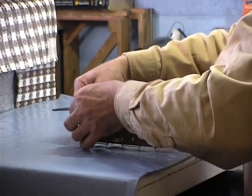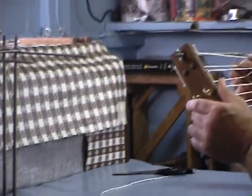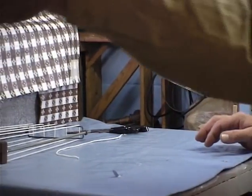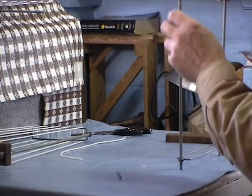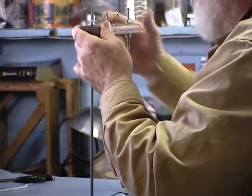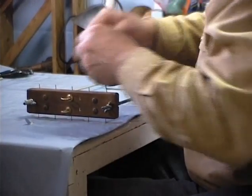When I start in the morning, each of these dipping frames will go into the dip tank, and they'll sit for about 5 minutes. And the reason for that is to fully saturate the wick with wax. And while there's obviously a certain amount of waiting time, that's when I read the morning paper and eat my breakfast, and by the time I'm done soaking the wicks on all 6 dipping frames, then it's time to go to work, and I'm done with the paper and done with breakfast.